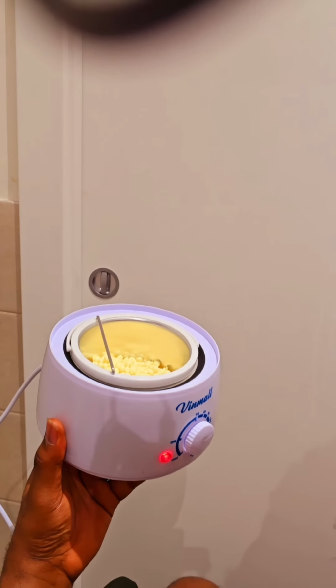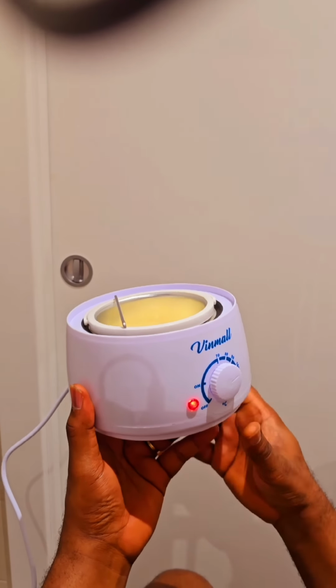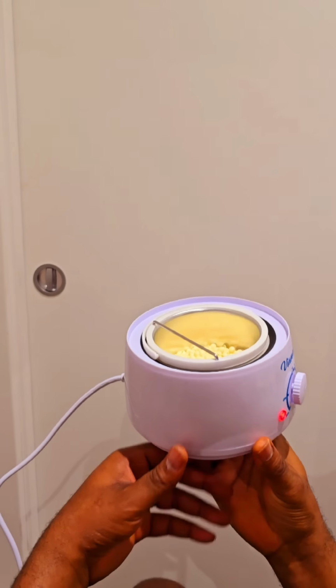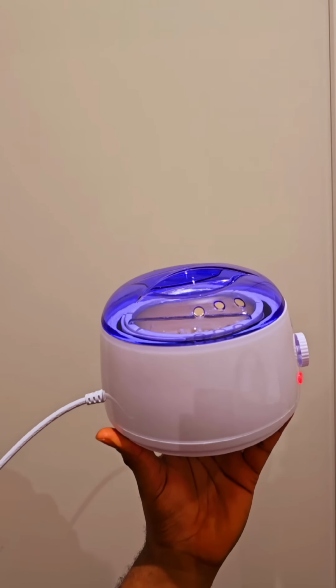So, this whole thing, this thing has to melt. We're in the bedroom, guys. We are doing it because the plug of this thing is not in the living room. We can't actually plug it there, so we just decided to. We want to cover it. Guys, we don't know how this thing works. My husband has covered it.